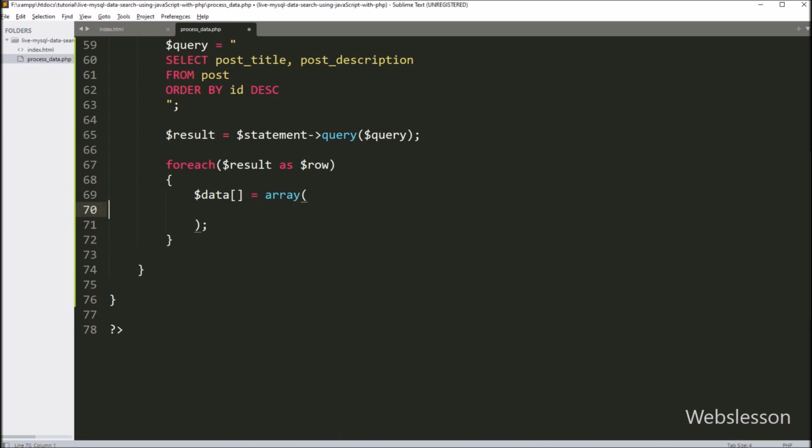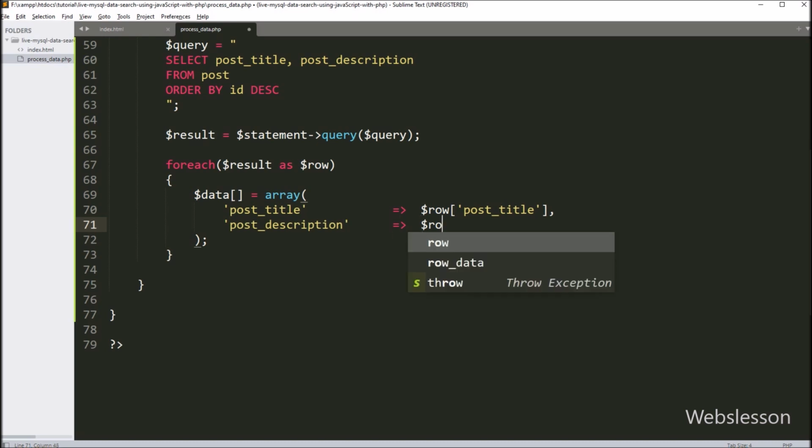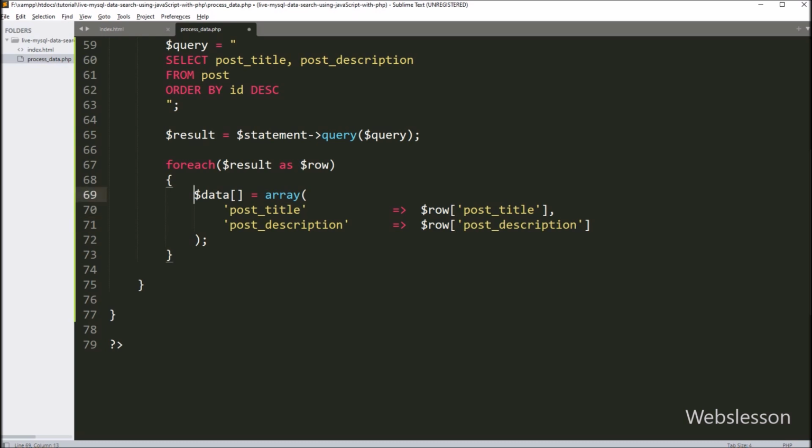In first key, we have written post title, and in value we have written $row post title variable. In second key, we have written post description, and in value, we have written $row post description variable. So on every loop, it will store data under this $data variable.